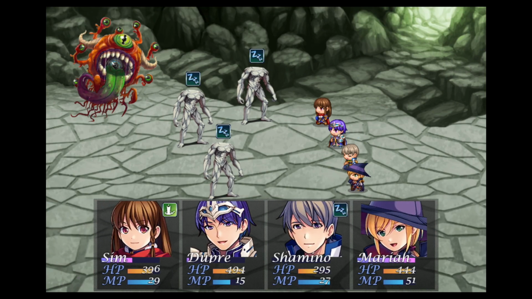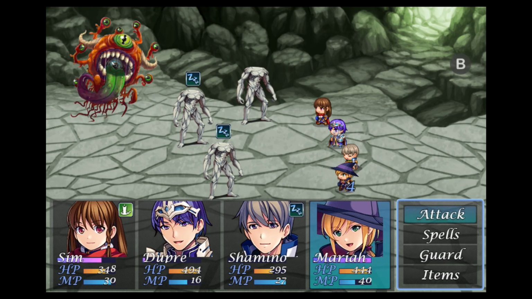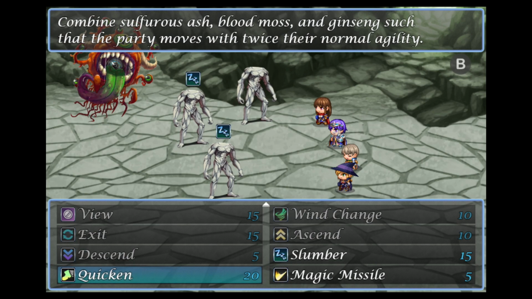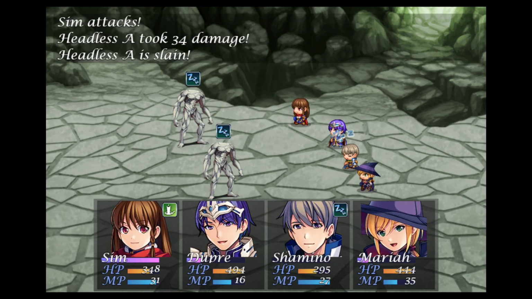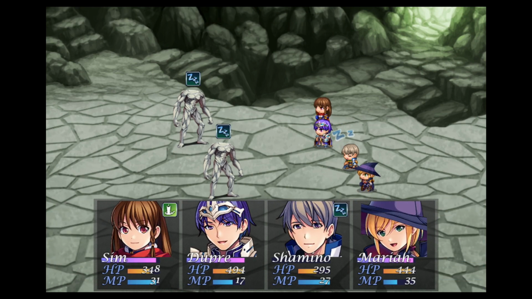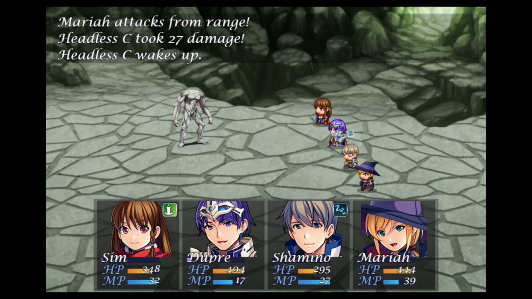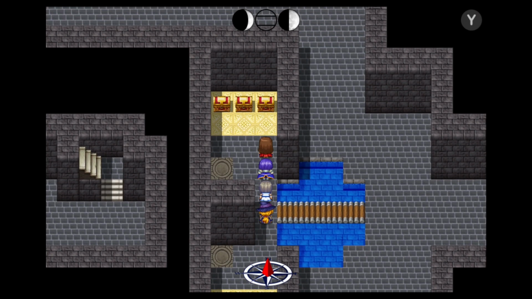Nothing that a good old firebolt can't solve, right? Not bad. Oops. Attacking the wrong dude. Definitely attacking the wrong dude. We woke him up. Yeah, everyone's doing all right so far. Here we go. Guaranteed hit magic missile. Now sleep does only last for so long, so these guys ought to be waking up here pretty soon. Sim's party was victorious. Plenty of experience.